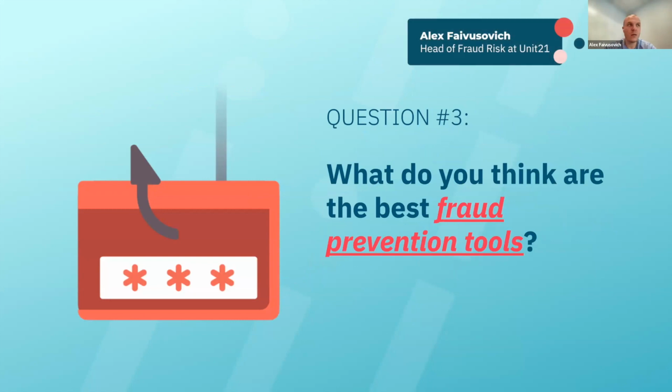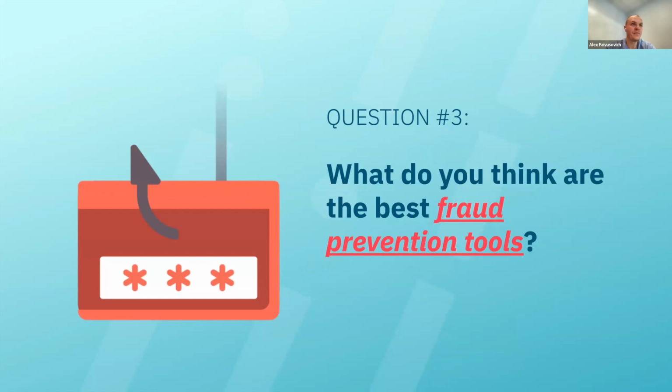So I would say if you want to have a good fraud tech stack, you should probably start with a very good, strong identity verification vendor, and try to look for vendors that give you more than a black box with a score. Try to go with a vendor that gives you more insights on why a certain score is being generated, what are the different risks associated with different elements of the PII, like we discussed when we answered our first question during today's session.